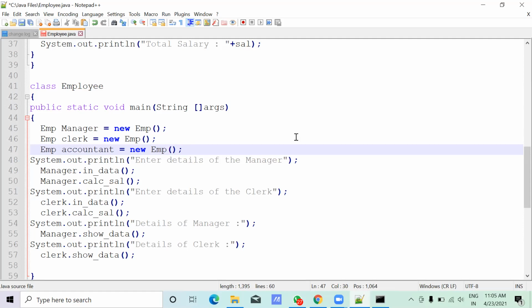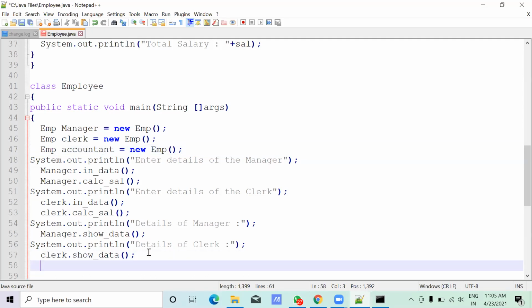Now you can take all details of the accountant also by putting the same order, like accountant dot in data, accountant dot calc salary, and you can display the output in the same way, accountant dot show data.